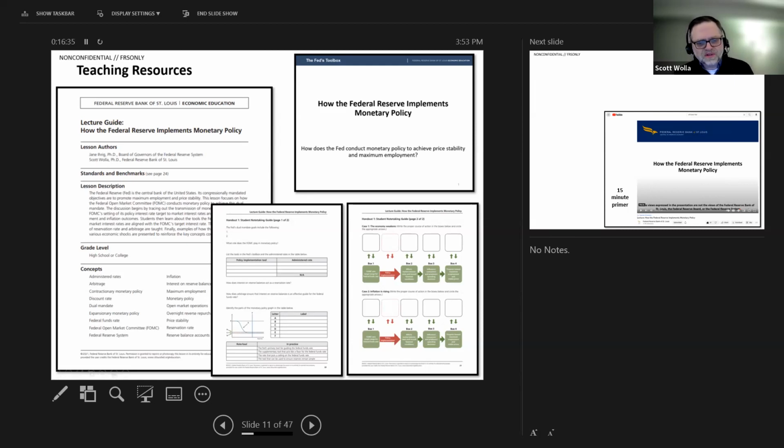And then you see in the lower right a study guide that you can use for teachers. And the study guide is really a graphic organizer. So it's less about listening for the keywords and filling in blanks. This one is really about making sure the students capture the main ideas that are being presented.